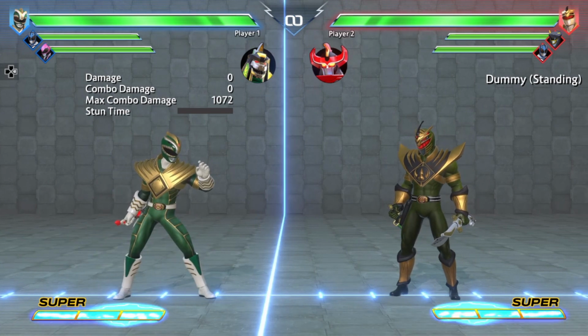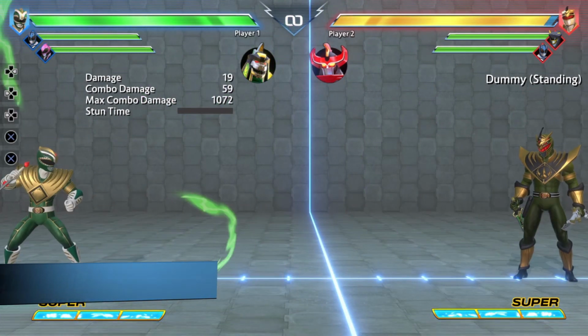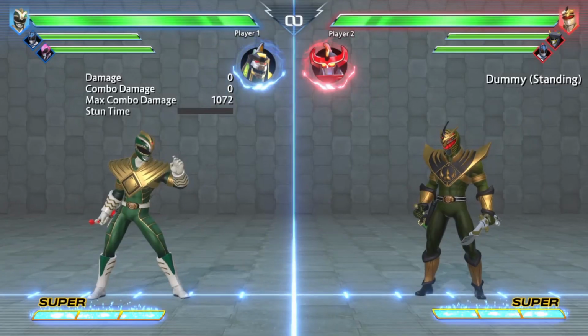So, now that we've talked about that stuff, let's start getting into special moves. Tommy's first special is going to be his neutral special. It's going to shoot this slow-moving fireball, which is similar to Movie Blue's fireball. He can follow it afterwards because of how slow it is, and it also hits multiple times.